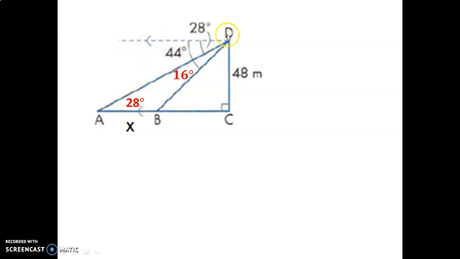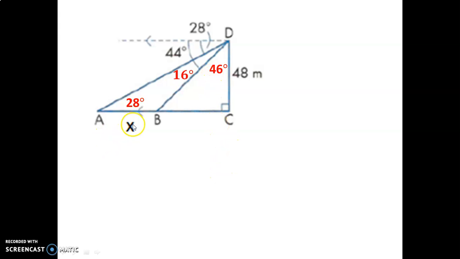Well, check it out. 16 here, 28 here. How did I get that? Here's a horizontal line, and here's a horizontal line. These two are parallel to each other. As you may remember, when you have parallel lines and a transversal, the angles here, which are called alternate interior angles, are congruent. Imagine the letter Z there. That angle and that angle are the same, 28. This is helping us move forward, because if this is 28 and this is 90, we can find this entire angle in this big triangle. 180 minus that tells us this angle had to be 62, and we already had 16, so this must be 46. So a lot of work with angles first before doing anything else.